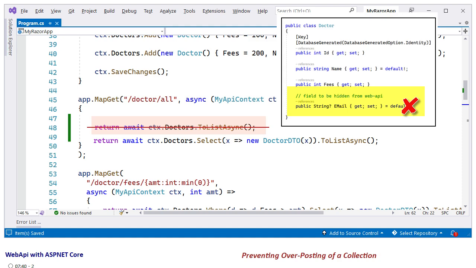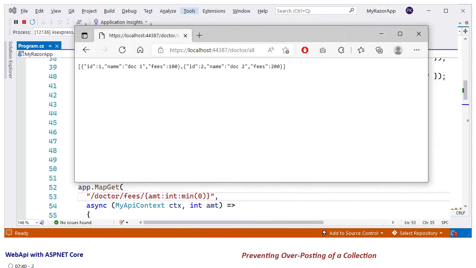If you are following our course on ASP.NET Core, then you can obtain the project from the attached downloads also. Run the project and make a request to the web API. We verify that we receive the collection, but the email property is excluded.